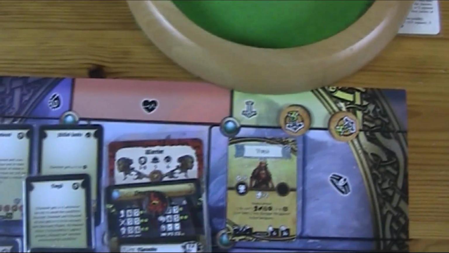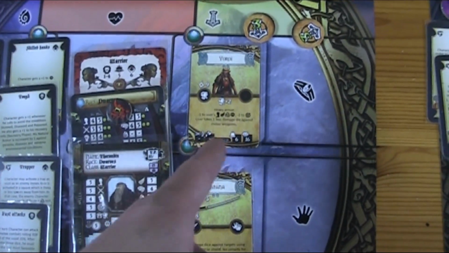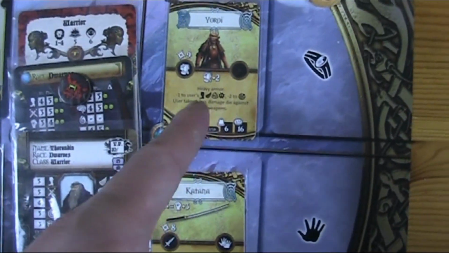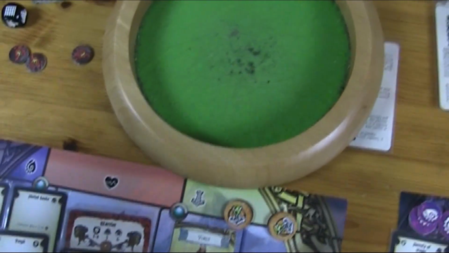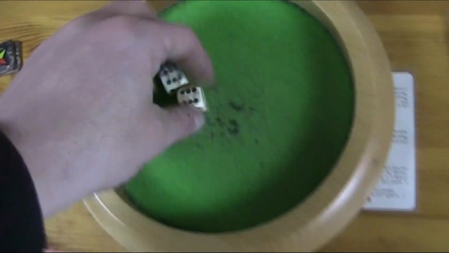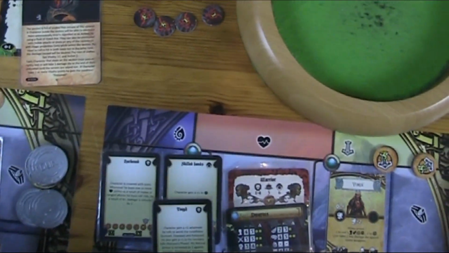Okay, let's do this. I got not a great agility. I have an agility of 2. But if I pass the test, I will not take the damage. So I need an 8 here. Oh, look at that. Okay, so no problems here. And then we're going to do a second attack. And again, we take 7 dice.